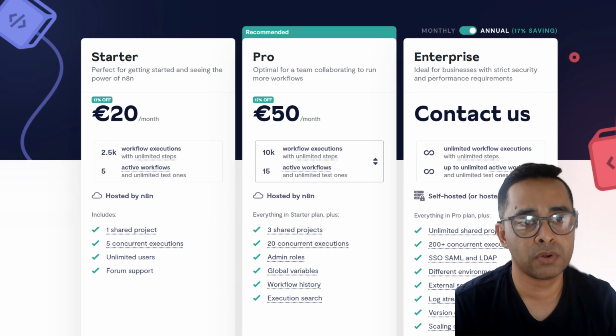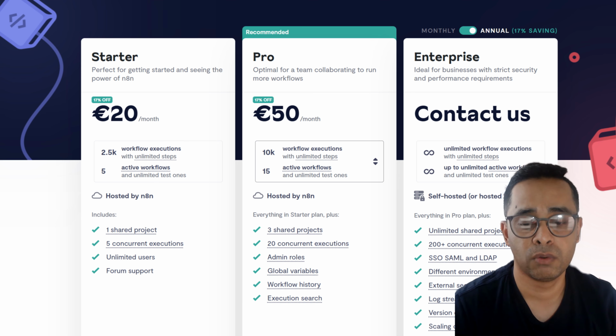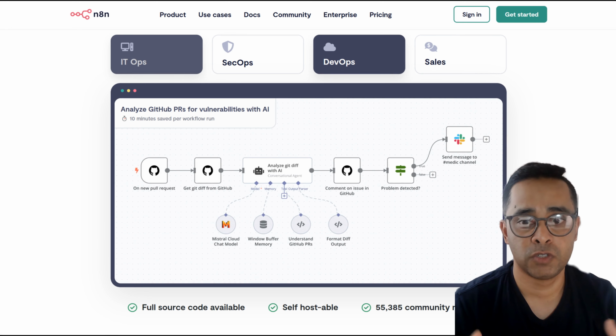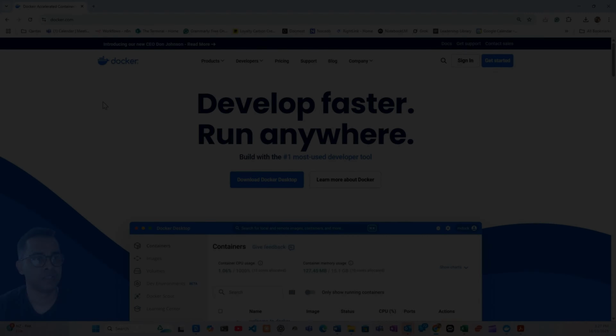And finally, the important one is cost effectiveness. Now, if you're hosting on n8n cloud, they have a starter plan which starts from around €20 per month, then goes up to Pro, which is €50 per month. But the starter plan only gives you 5 active workflows, where Pro gives you a little bit more. However, if you self-host n8n, which I'm going to show you in a minute, and it's very quick, you don't have to type any code, it doesn't cost you anything, so you can host it on your computer.